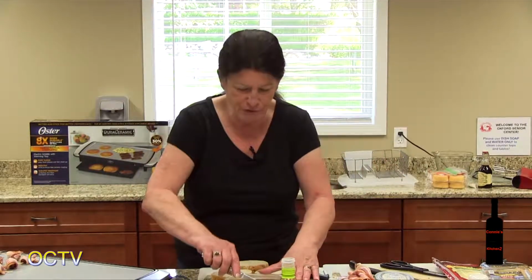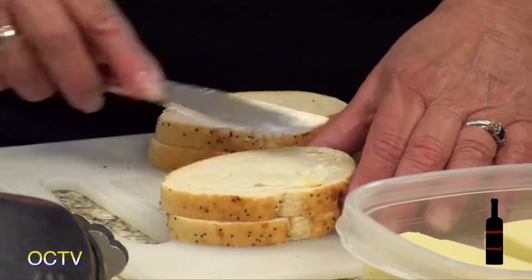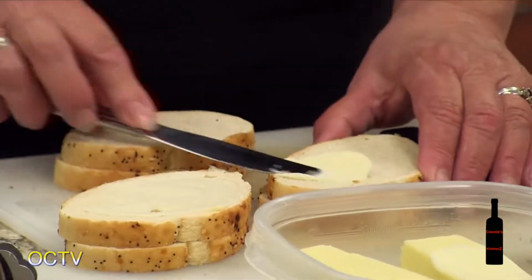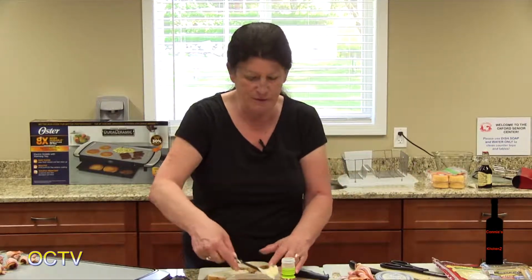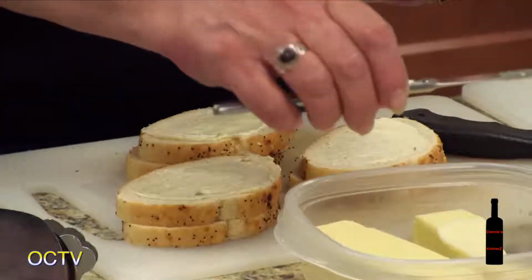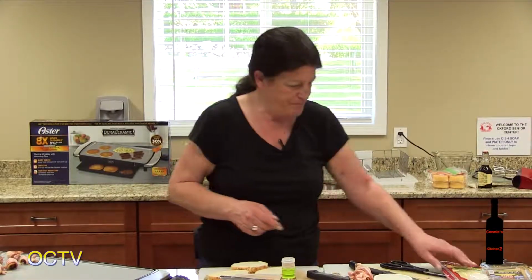So, like your traditional grilled cheese, you're gonna butter the outside. Oh, doesn't that sound nice? And this is handy, actually, having it right here on the counter instead of behind me, because I can listen to it, but I can also look at it. So that's pretty cool.